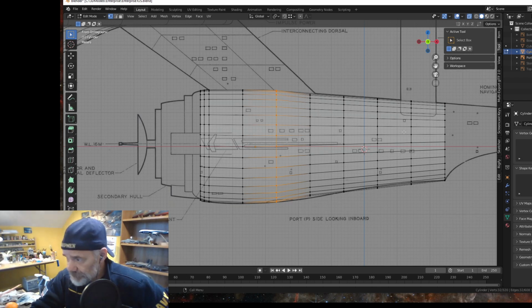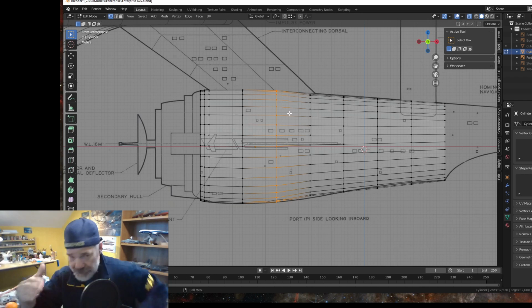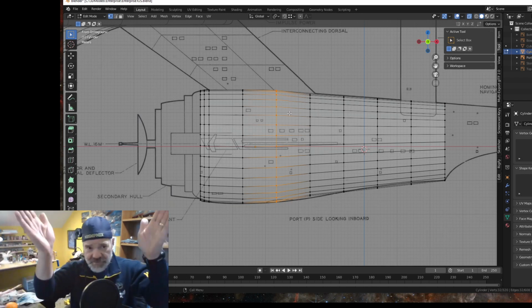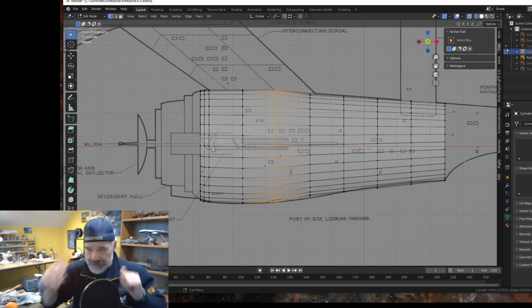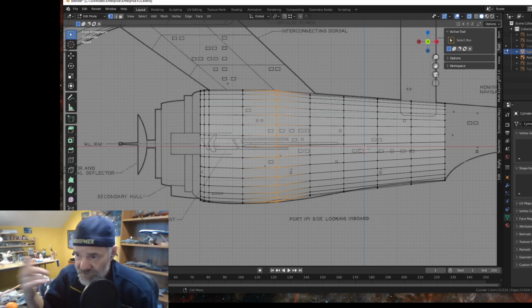Now when I go to the top view and make it the right width all the way down, because it tapers in at the top, then I'm only going to be scaling one axis of it. But to get the cylinder look, I'm scaling in all dimensions.